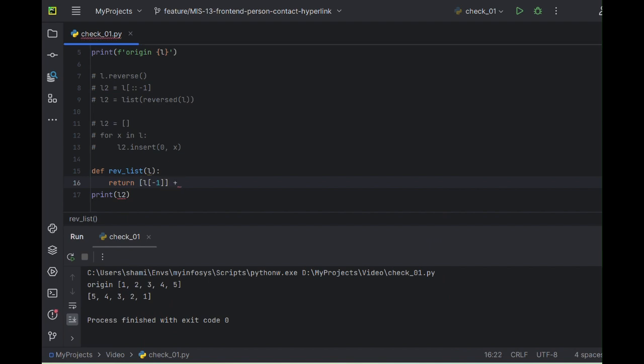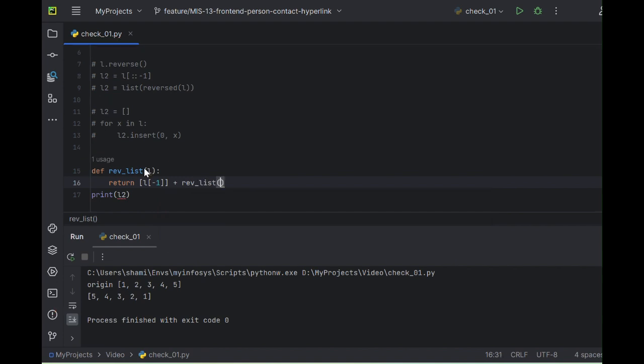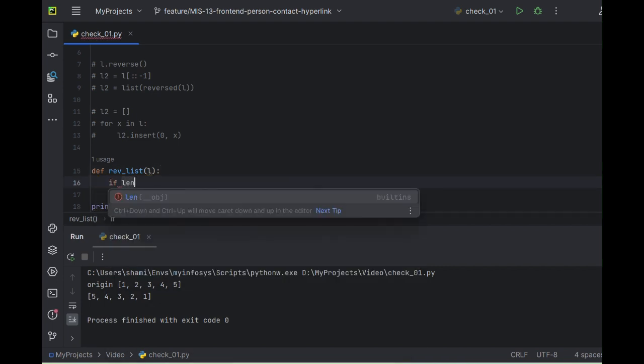We'll just skip the last item of this input list, and now we'll put one exit condition for this recursive function, so that we can check if the length of the list is 0, then return a blank list.